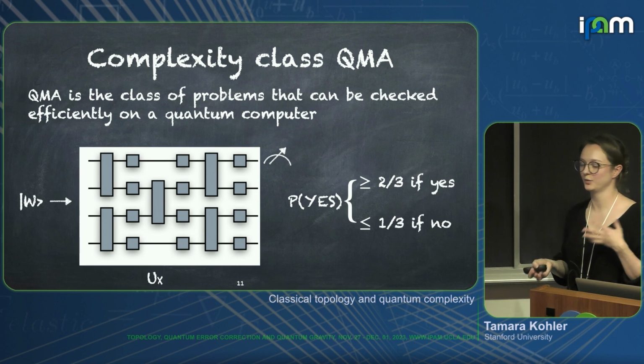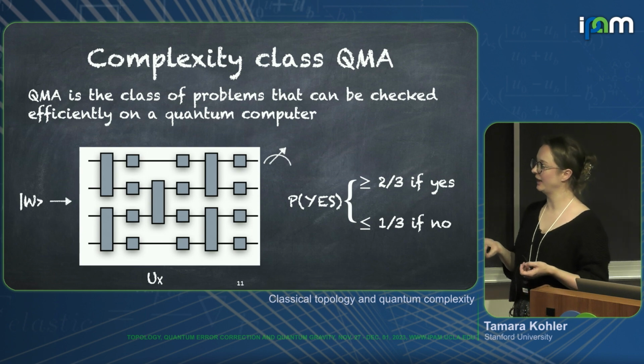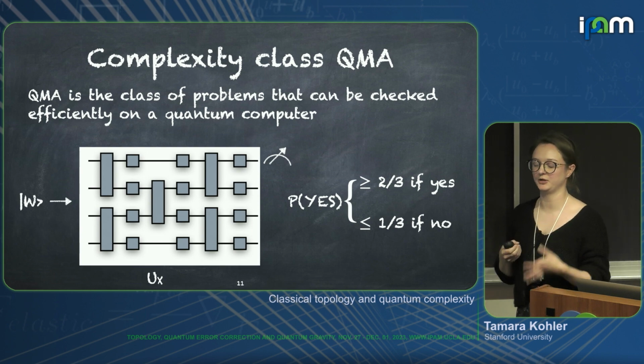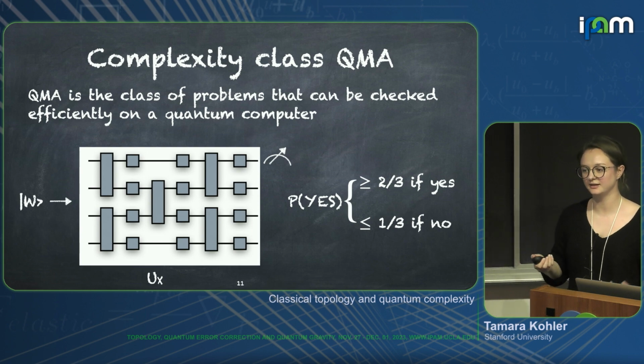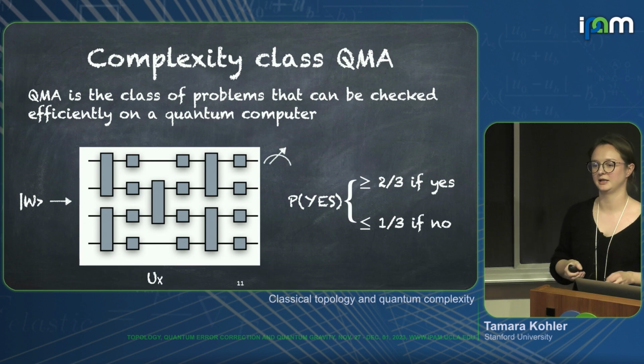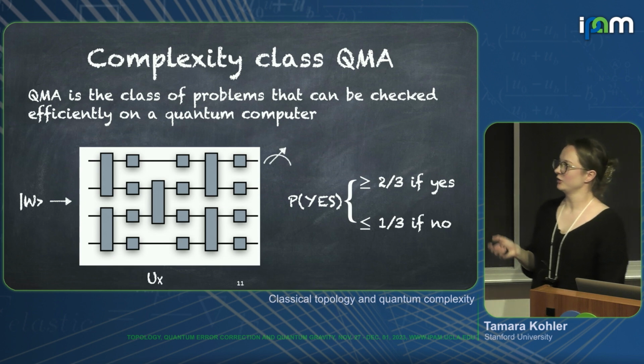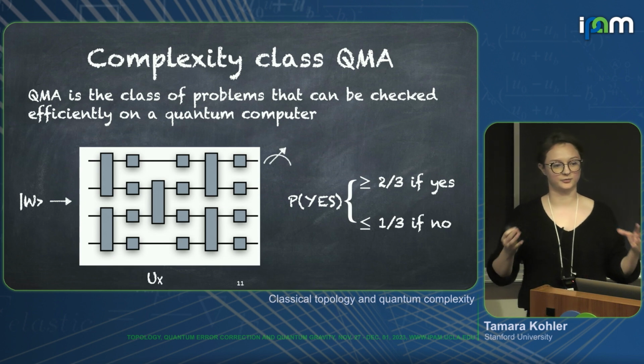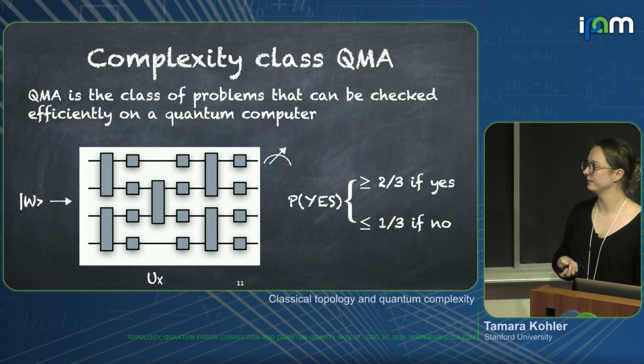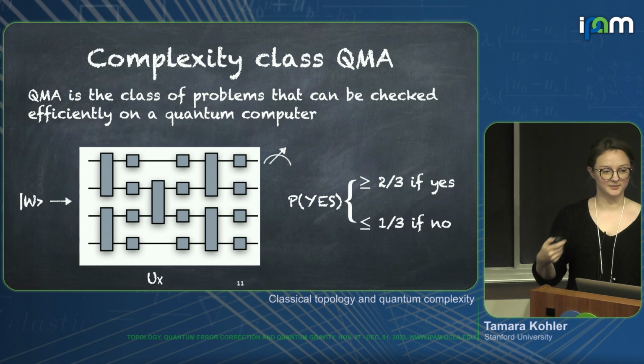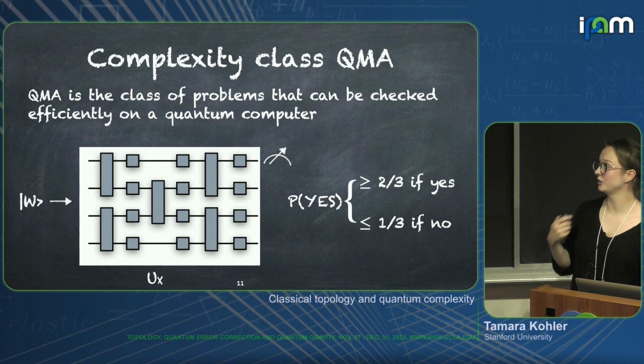Because this is quantum land, we don't have that the quantum computer will tell me to accept or reject with certainty. We allow some small probability of error in both cases. Okay, so this is the class QMA, and this is the class which we know our promise problem is contained in. The other complexity class that I mentioned in the main result is the class QMA1.